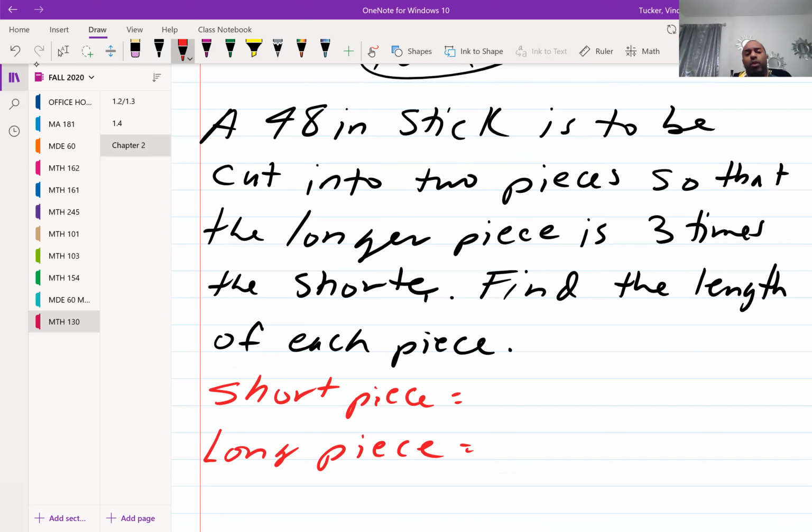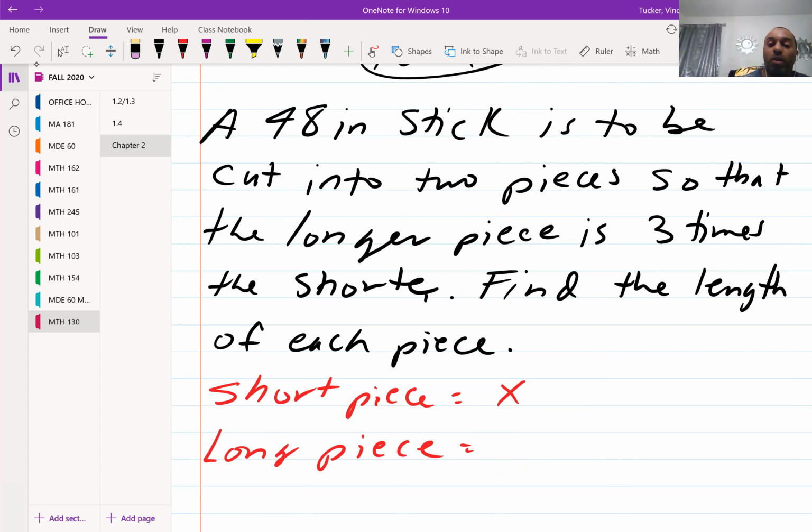Now, what we don't want to do is call one X and then the other one Y. We want to keep the same variable. In the problems that you get, you will be able to write all of your unknowns in terms of the same variable. Like I said, you don't want to introduce multiple variables, because then you have to introduce multiple equations. Then you have to use a system of equations, and we don't want to have to do that with the problems that you are getting in this section.